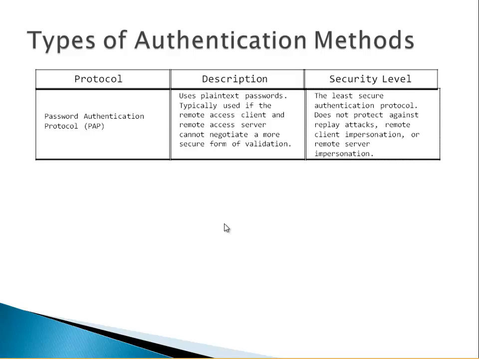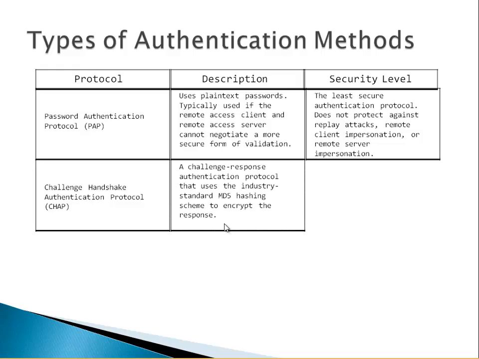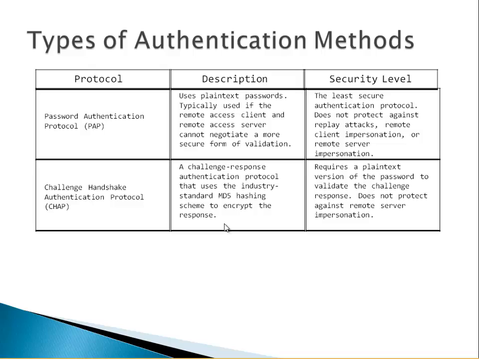Security level, the least secure authentication protocol. Does not protect against replay attack, remote client impersonation, or remote server impersonation. Then we have the challenge handshake authentication protocol, a challenge response authentication protocol that uses the industry standard MD5 hashing to encrypt the response. Requires a plain text version of the password to validate the challenge response. Does not protect against remote server impersonation.